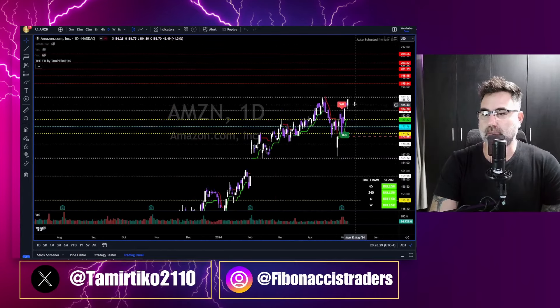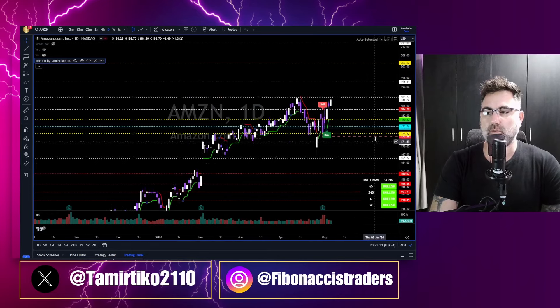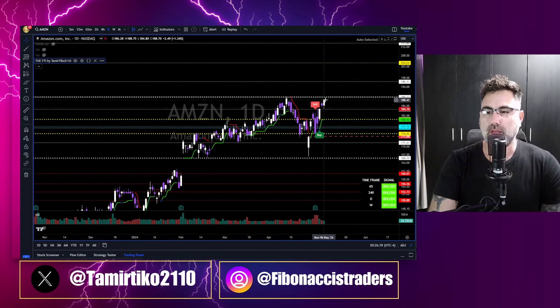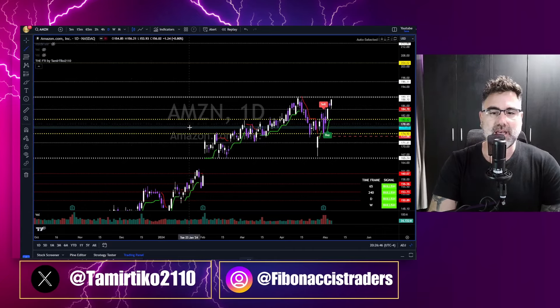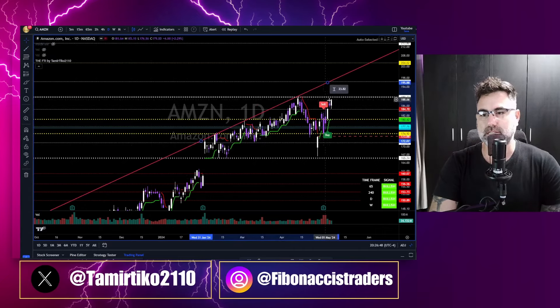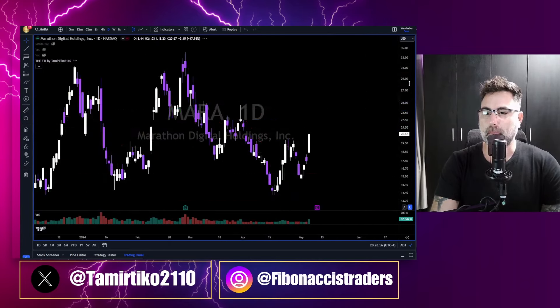Amazon is slowly continuing towards the 120 area — new all-time highs on Amazon possibly in the coming days, maybe tomorrow Tuesday. Amazon is looking very bullish across all timeframes. The 184 area is support; above 189 we will see the next leg towards 204. Trend lines show resistance at 195 and 204, heading towards the upper red trend line.